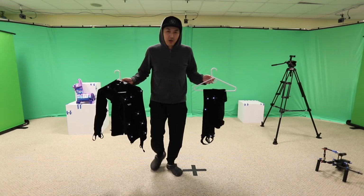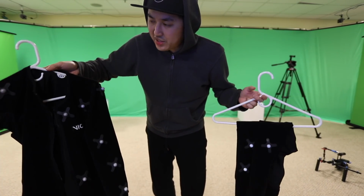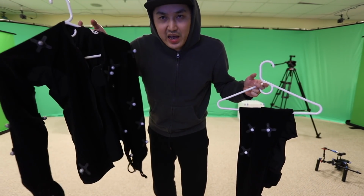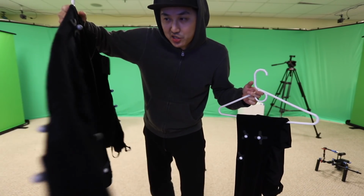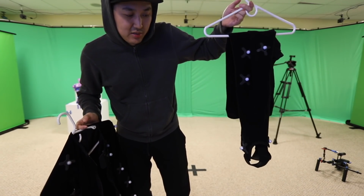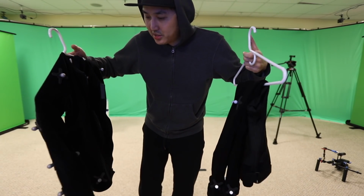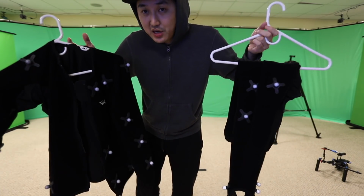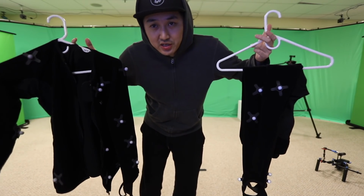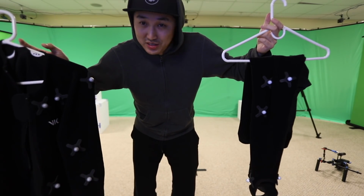So one second. Okay, so these are the 2 main things here. It's a little bit dark, but basically, you're going to have a shirt, and it's a separate shirt with a zip up. I'm going to put it on, and then you have pants, and yeah, they're tight, but they're pretty comfortable. And if you're not comfortable wearing something that's skin tight, then join the club. But this is what you need to wear. So I'm gonna hop into these and show you what they look like.